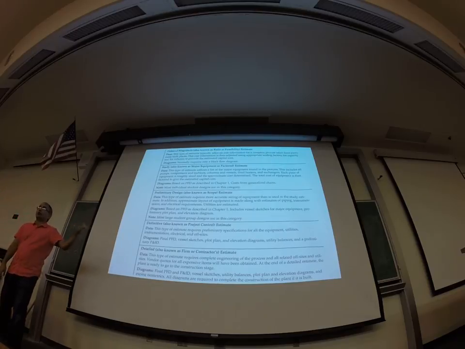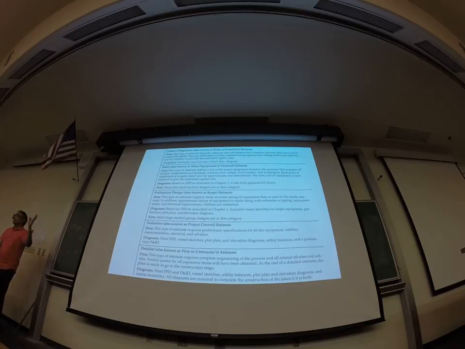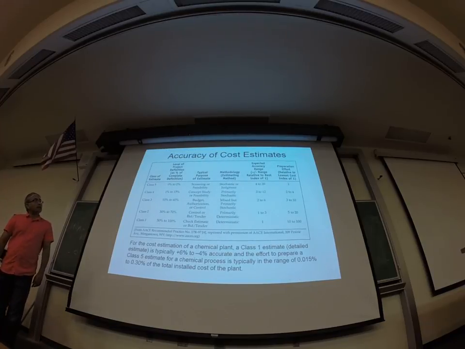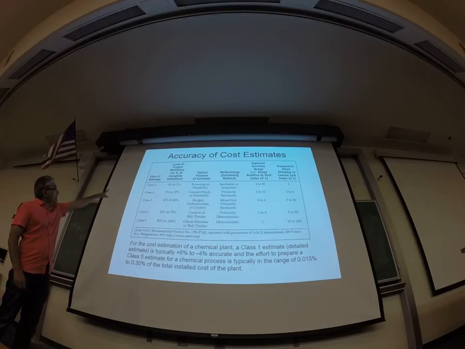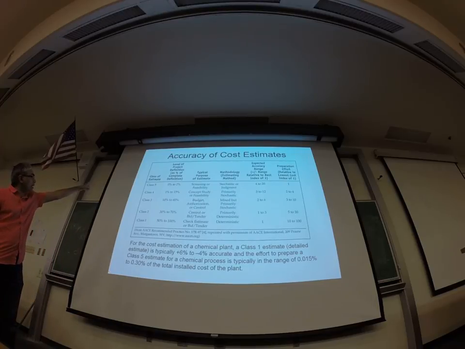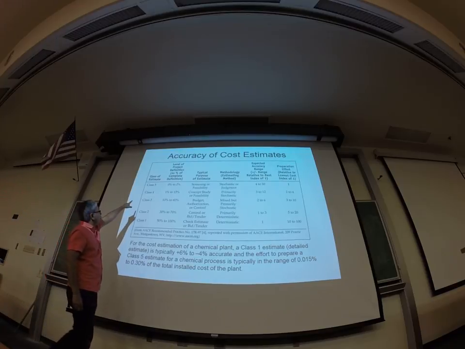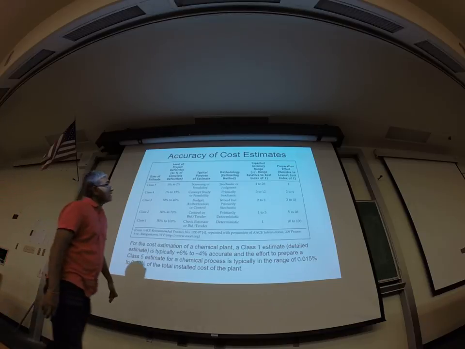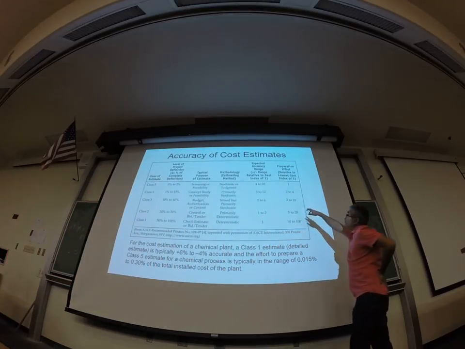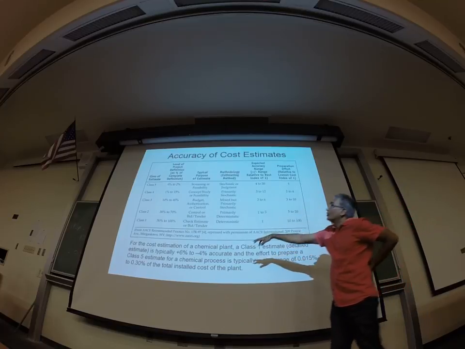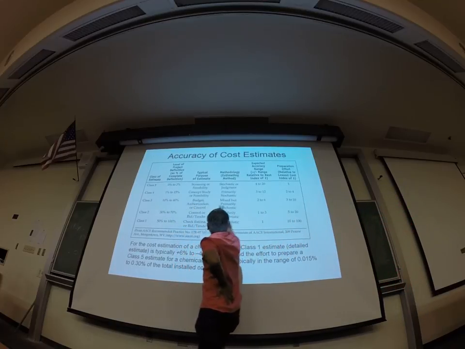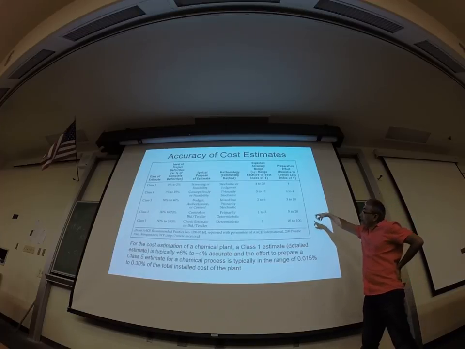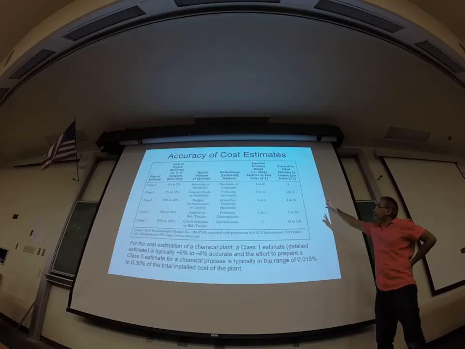By the way, I'll upload these slides on campus, but I already told you all this. This just tells you the accuracy: a class 5 estimate is basically a block flow diagram, an order of magnitude estimate. Class 4 you can think of as the next one, so we are looking at the top two. If you think of how much effort it takes to do costing, and you think of class 5 as your control, as 1 unit, the effort that it takes for class 4 is 2 to 4, not too bad.